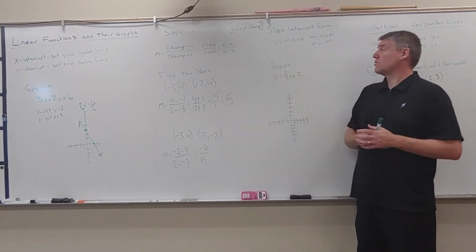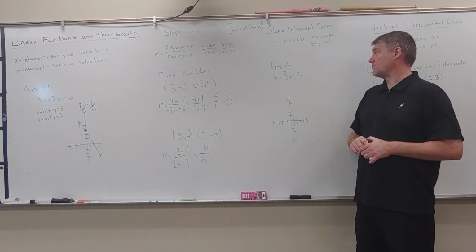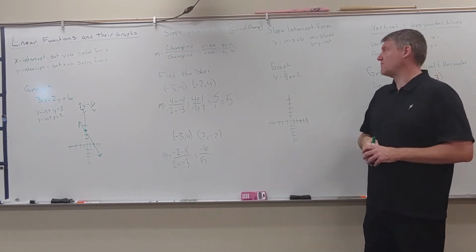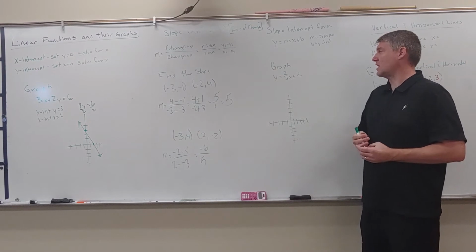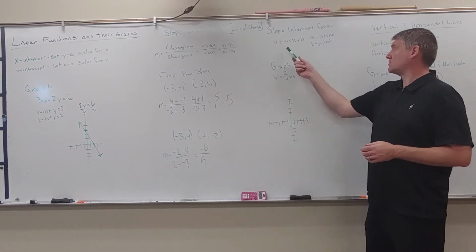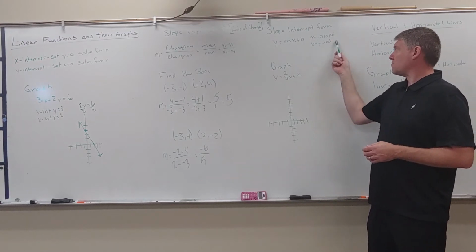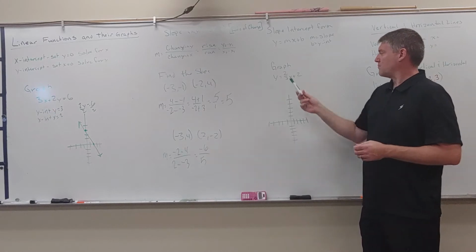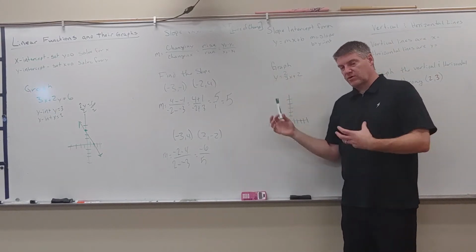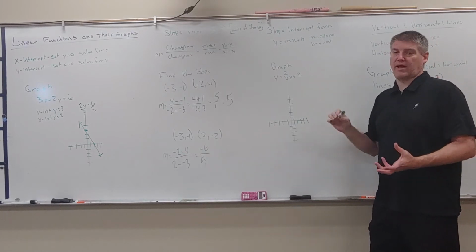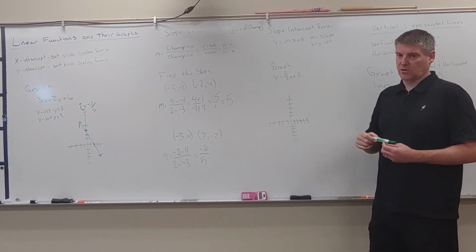Most of you are really familiar with the slope-intercept form of y equals mx plus b. That's the one we really focus on. We do a lot to solve and work with it. Where m is my slope, b is my y-intercept. So when I graph these, I'm going to use my y-intercept. I'm going to plot that on the y-axis, and then I'm going to use my slope.